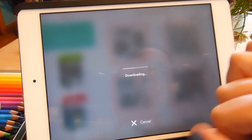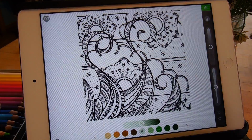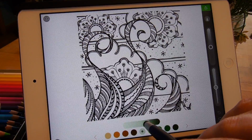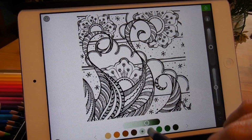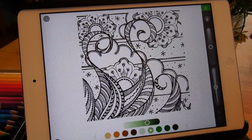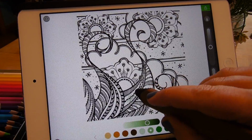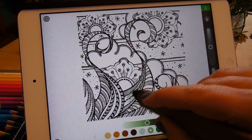I found this picture here. I thought it looked like fun. Took a second to download. I'm ready to go. It's got a lot of different bits in this one. I thought that would be good. And again, I'm using my pen, but you can see I've got a slider here so I can pick my color and do fine adjustments. So I can make it darker, I can make it lighter. So doing gradients is a lot of fun with this because you can get in there and lay it in. It took me a minute to get used to selecting it so it wouldn't color outside the lines.